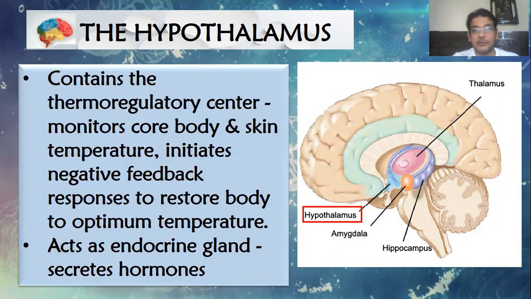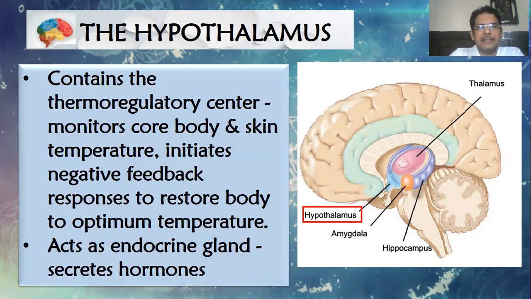So it has a very important role of controlling the body temperature, and it's a very important function because we are moving to different temperatures. Sometimes we are going towards a very hot area, sometimes we go to a very cold area, and this is the part of the brain which is involved in controlling the body temperature. So the thalamus, as you mentioned, is mainly involved in the sensory information, but the hypothalamus is involved with the information that controls the body temperature. So it constantly senses the whole body temperature, and then maintains the body temperature.